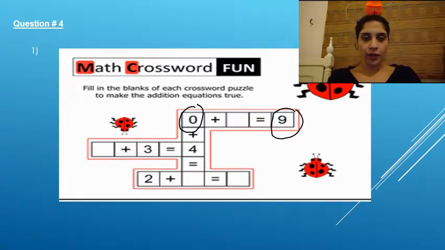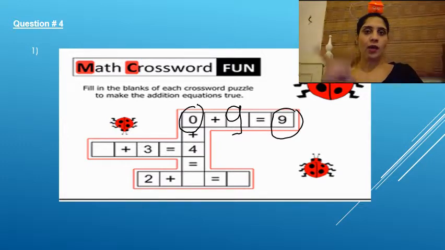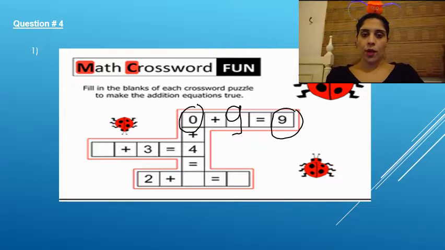Here we have 9 and I have to add here to put here 9 so that 0 plus 9 equals 9. Don't forget, whatever you add to 0, it remains the number itself. Now, the same thing here, I'll go across. We have 0 and 4.